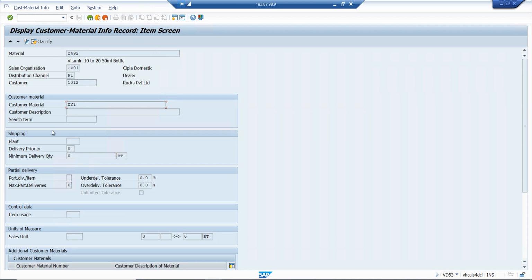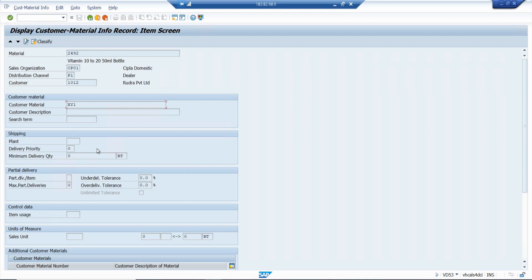Inside this we have different fields again, but here, make a note: any field in the customer master will always be given first preference.